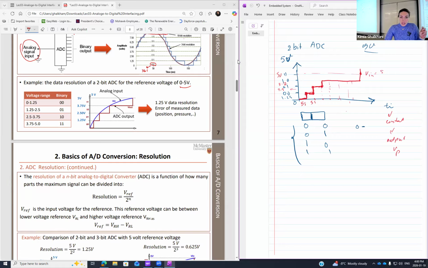So now I'm going to draw the equivalent in analog. Suppose this is your analog. Just connect these things. Suppose this is your analog. It's not easy to be really accurate, but I mean, these things should match. So this is your V analog. And what I have in here in red, this is your V digital.